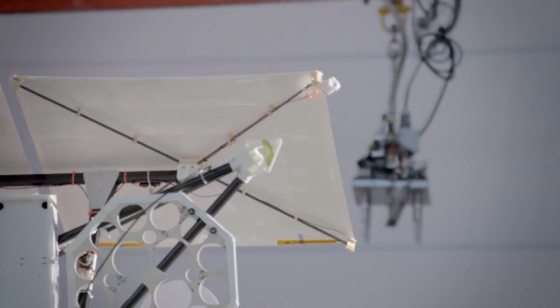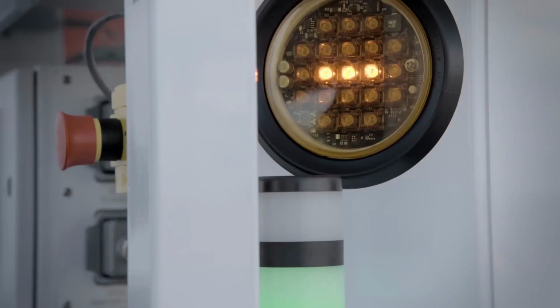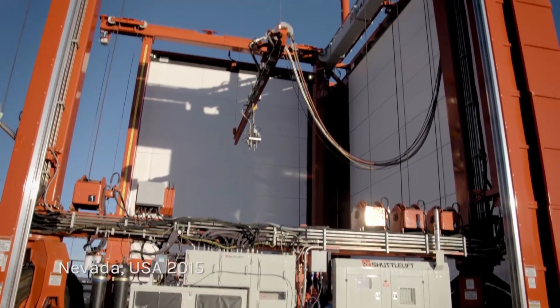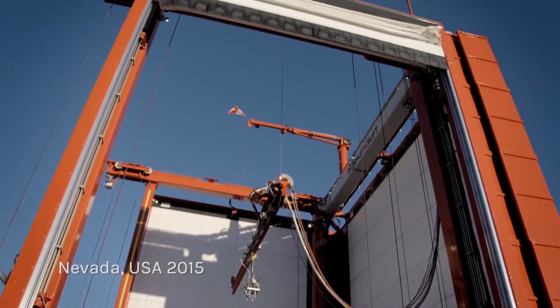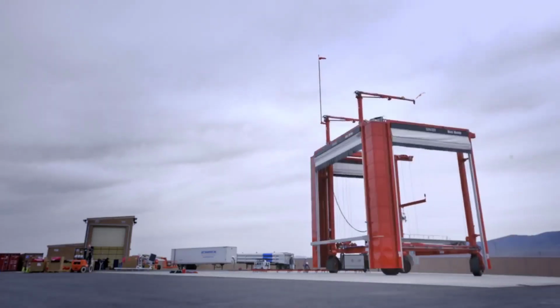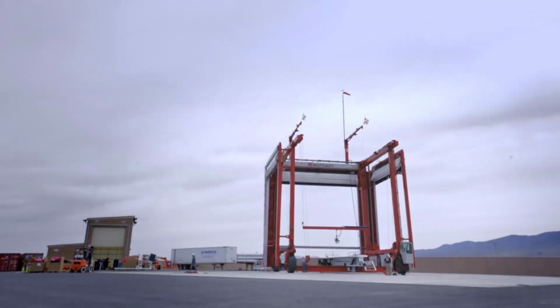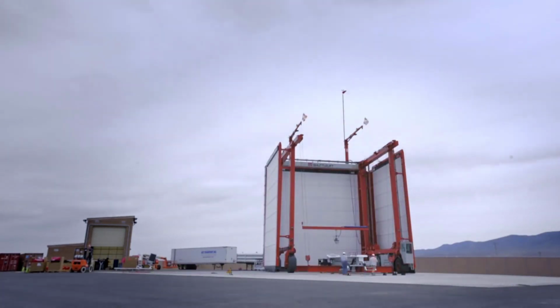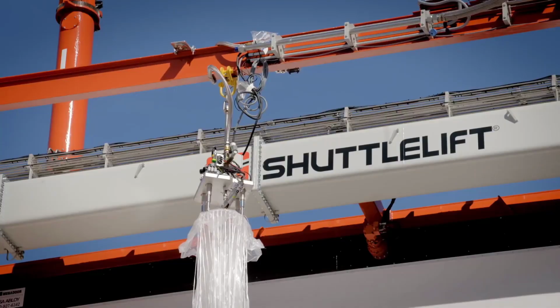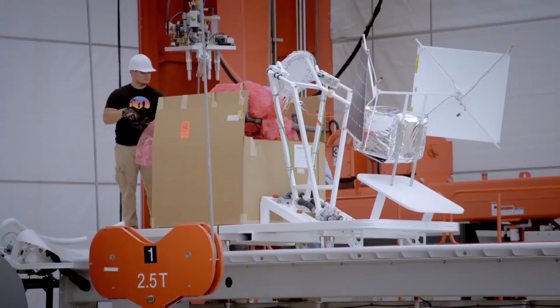We went into a very controlled environment and launched many balloons and measured all of the aspects of that launch. And then from there we developed our tooling in order to guide that motion. The auto launcher is 45 feet wide and 55 feet tall. The system is a 4-tiered steerable gantry crane, and we outfitted it with hangar doors that allow it to become a wind block. It's a highly customized piece of equipment. There's nothing else like this in the world.